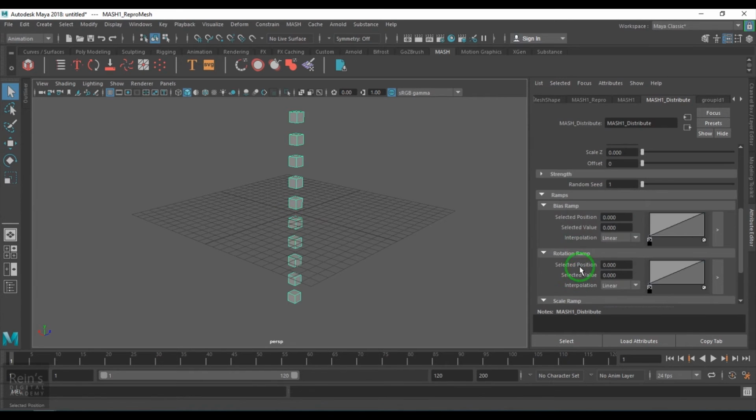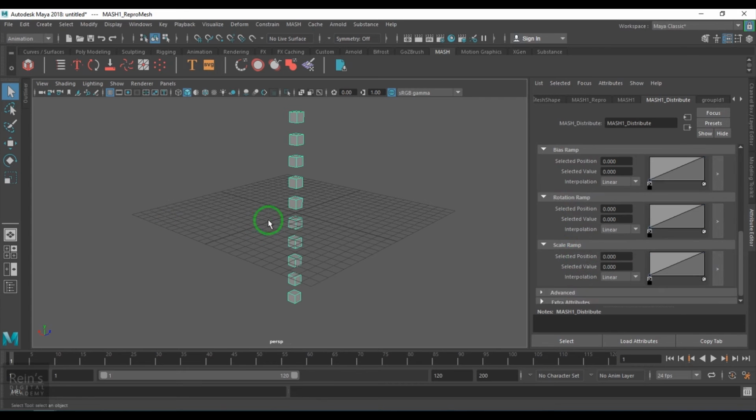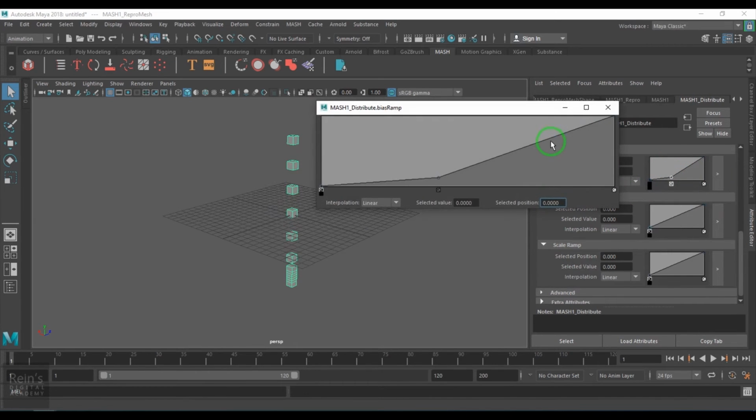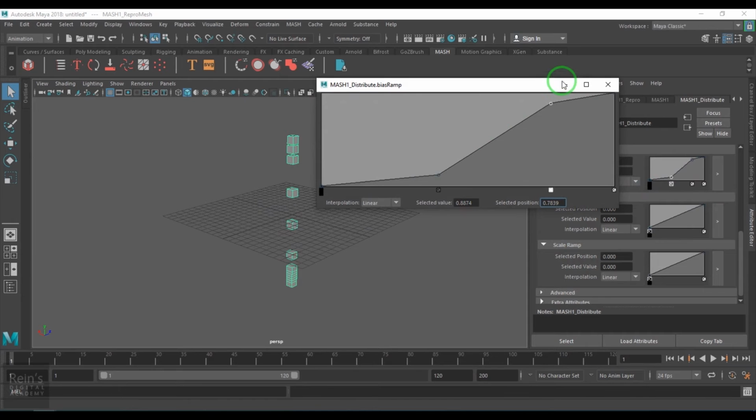We have the ramps here. We have the bias ramp, rotation, and the scale ramp. If you carefully see, when I'm altering this ramp here, there is less change here because of this point, and we have less change here because of that point, and here there's a quick change in the middle.